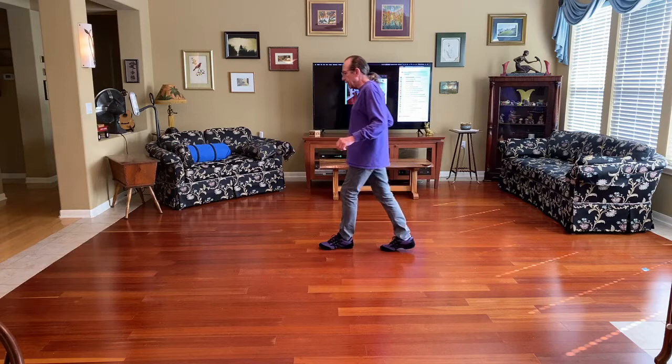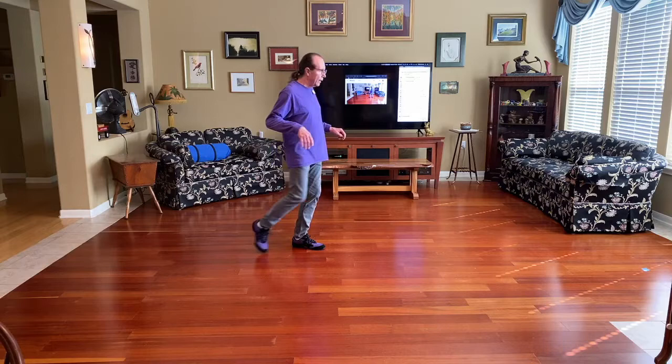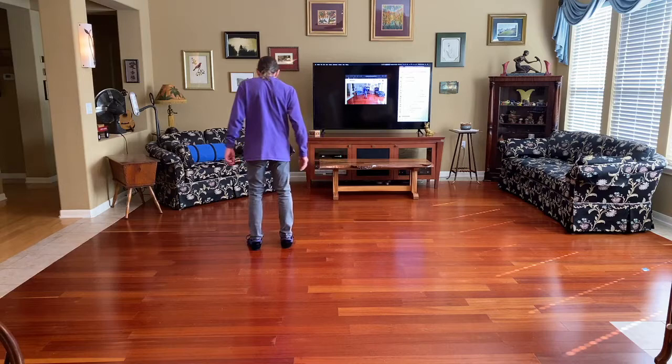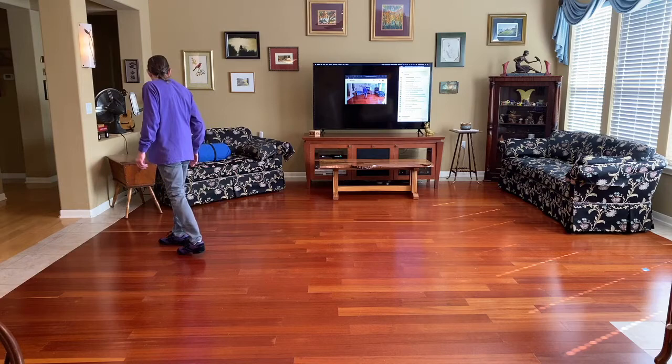Step, lock, step, step, a half, step, a quarter. So now you're basically looking at the same direction you had started, your original wall, all right? And then we're going to do a weave, cross, side, behind, side, cross, rock, and a quarter turn shuffle.